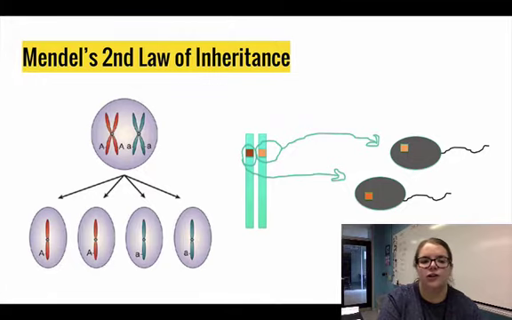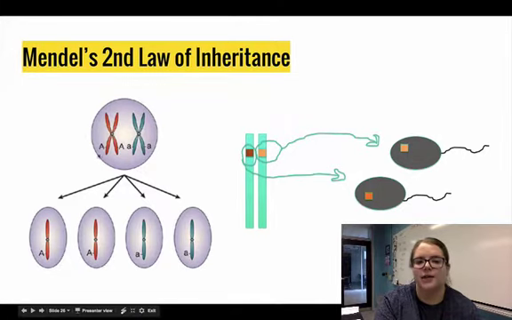And here's another picture to kind of show you that. Again, if this is mom's egg, right, she has two different number 5 chromosomes, right? She could pass down either one. Same thing with dad here.